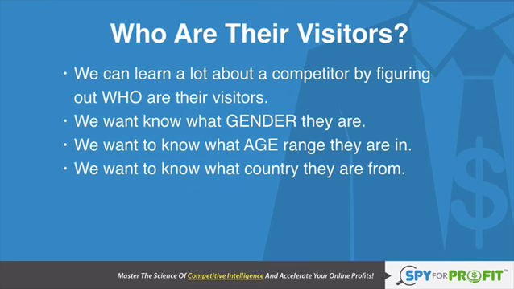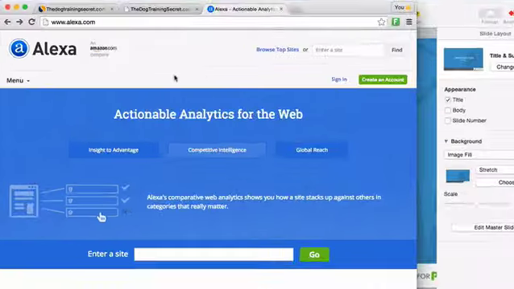One of the easy things that we can find about any of these competitors is what country their visitors and their buyers come from. If we look at the analytics for visitors, and then we look at it again for buyers, a lot of times you'll see some differences there, but we can figure out really what country they're from. And that's very, very valuable and very important data. So we need to take a look at some demographics so you can get kind of familiar with doing some research on a competitor and figuring out who their ideal customer or ideal site visitors are.